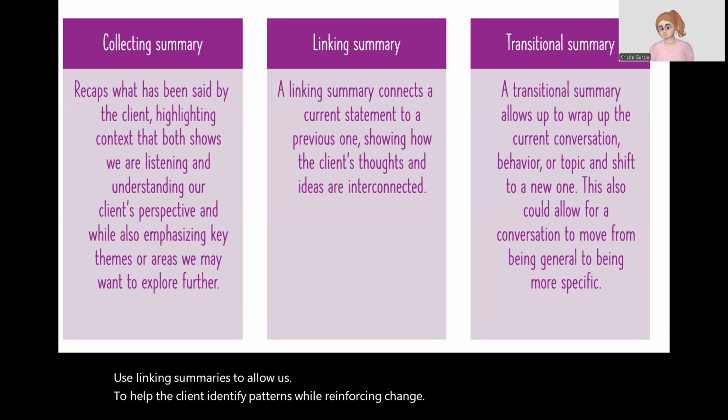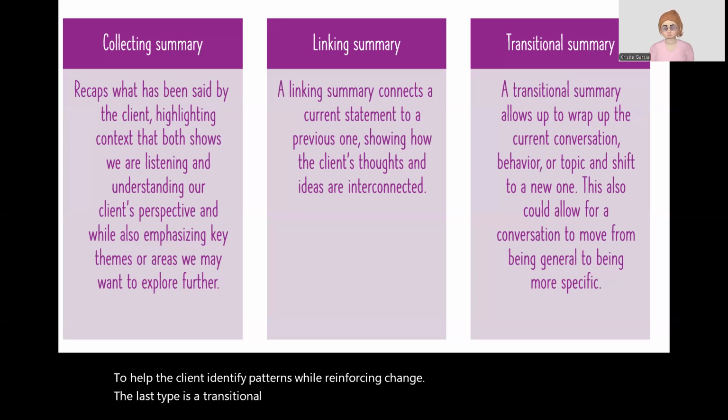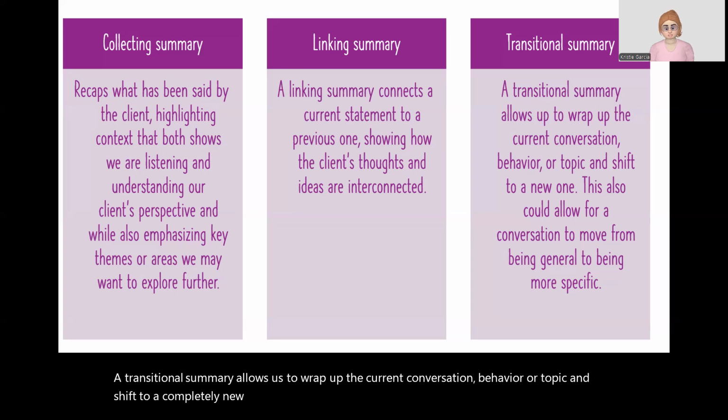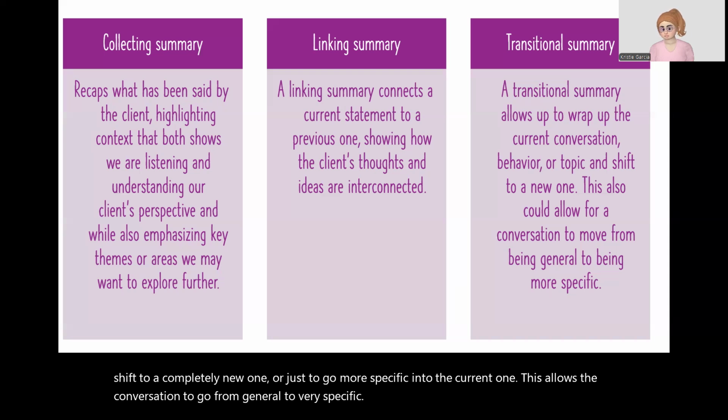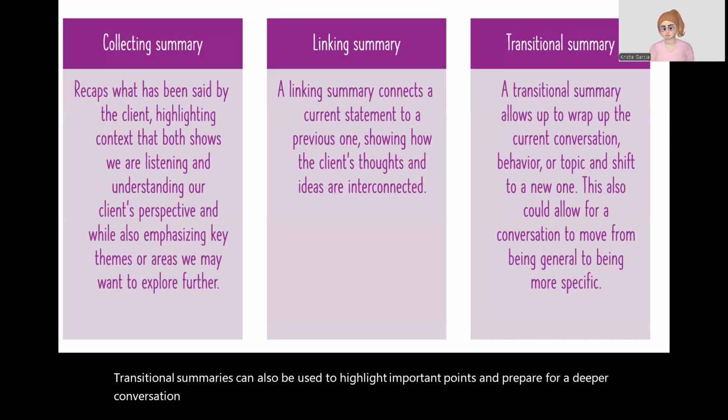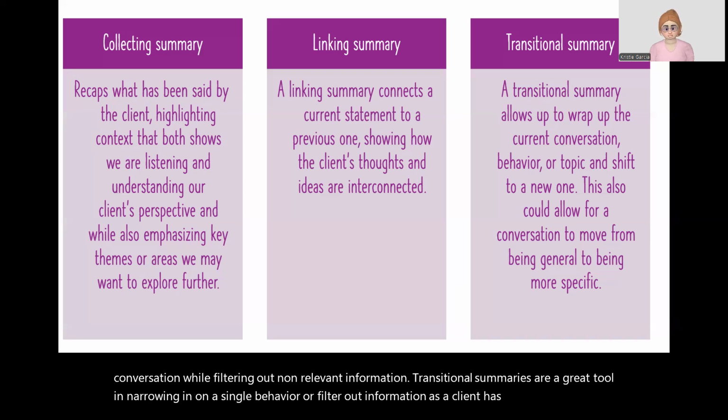The last type is a transitional summary. A transitional summary allows us to wrap up the current conversation, behavior, or topic, and shift to a completely new one, or just to go more specific into the current one. This allows the conversation to go from general to very specific. Transitional summaries can also be used to highlight important points and prepare for a deeper conversation while filtering out non-relevant information. Transitional summaries are a great tool in narrowing in on a single behavior or filter out information when the client has given a lot of context all at one time.